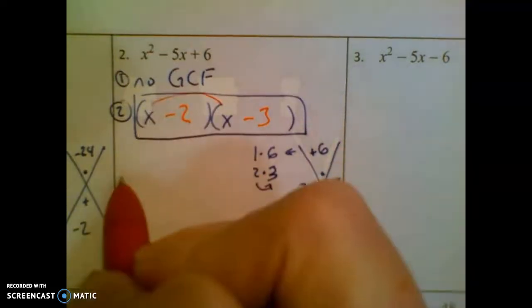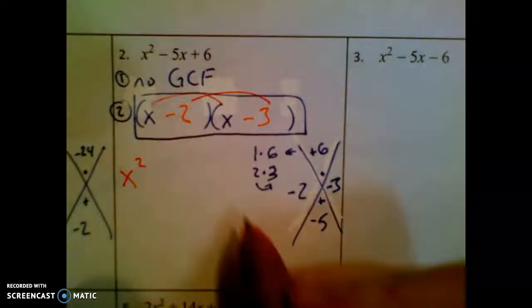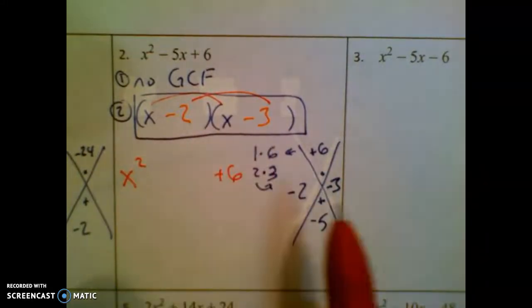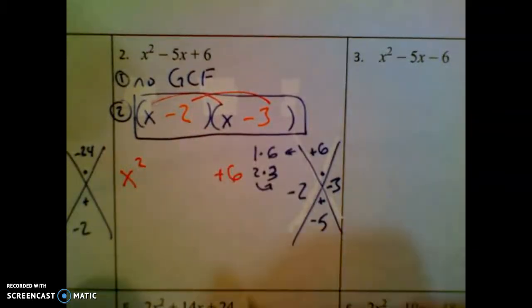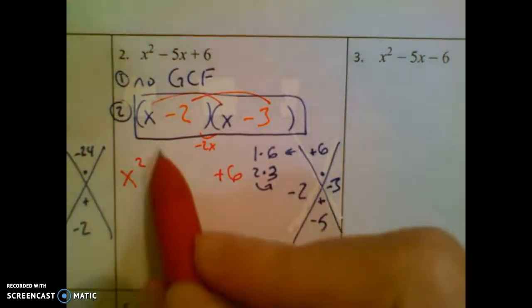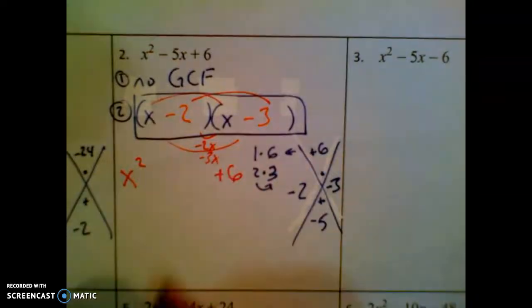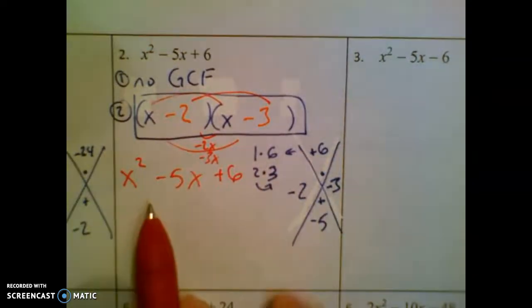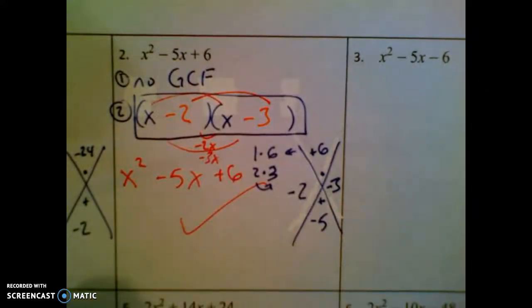Multiplying these first terms together, x times x is x squared. Multiplying these last terms together should give me a positive 6. And again, you have chosen these numbers on purpose. So these first and last terms should always work out. We're just double checking our middle values. Negative 2 times x is negative 2x. And my outer product, x times negative 3 is a negative 3x. Combine those together, just add them, and you get a negative 5x. Check my work to make sure it matches the beginning, and it does, and I know it's correct.